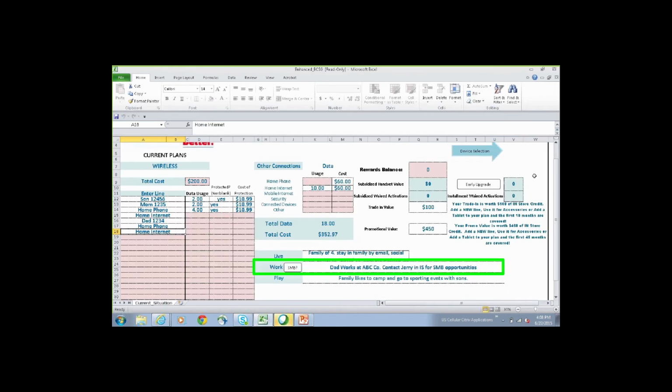What I wanted to point out here is on that workspace where we're recording where that customer works. This is a great place for us to leverage in-store prospecting. So questions we can ask here are, where do you work? Does your employer supply phones for employees or for their managers? Who would we reach out to about service, and what is their phone number? And we can record that information right here so that we have it in order to transfer to our sales now, given the opportunity.